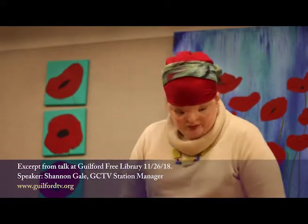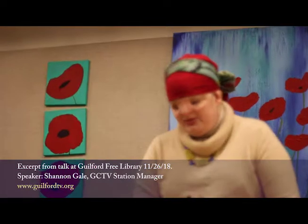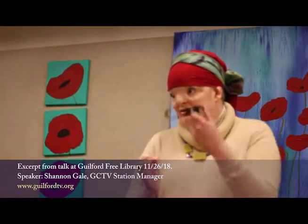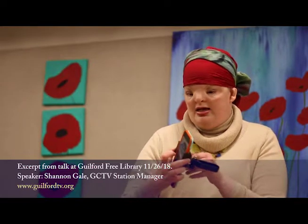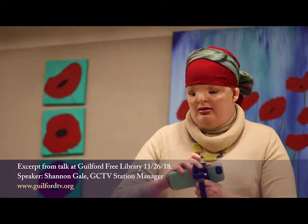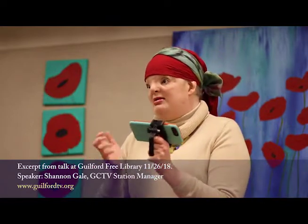If you want to, there are some options to help steady the camera. They have these little handheld clamps that you can clamp into your phone and lock it down, and that allows you to keep your hands away, so that way you don't get your fingers in the way of the lens. That's a problem I have.